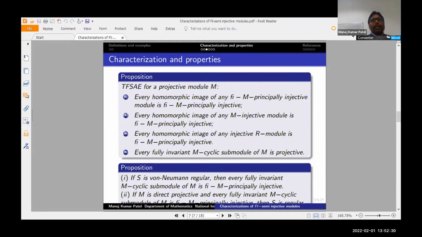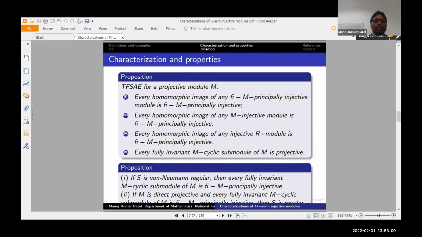We have just stated above, if every fully invariant M-cyclic submodule of M is a direct summand of M, then M is FI semi-injective. So hence we make a remark: if the endomorphism ring S of a module M is von Neumann regular, then M would be an FI semi-injective module.